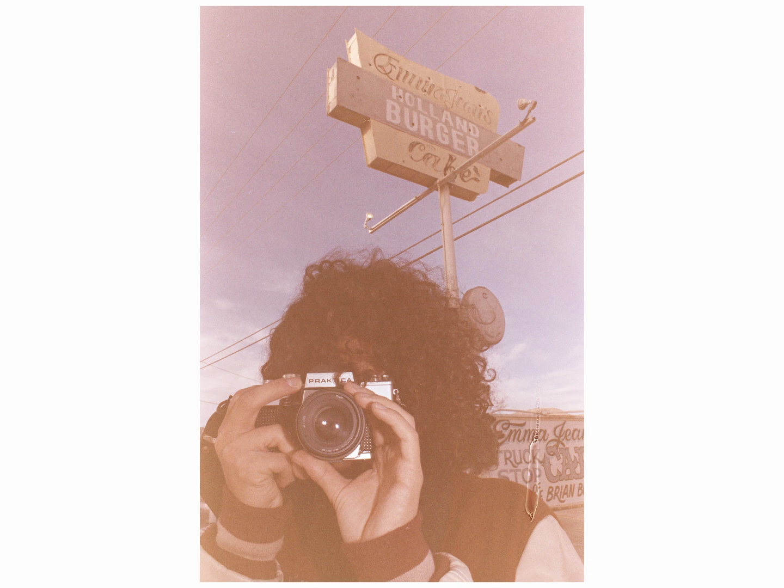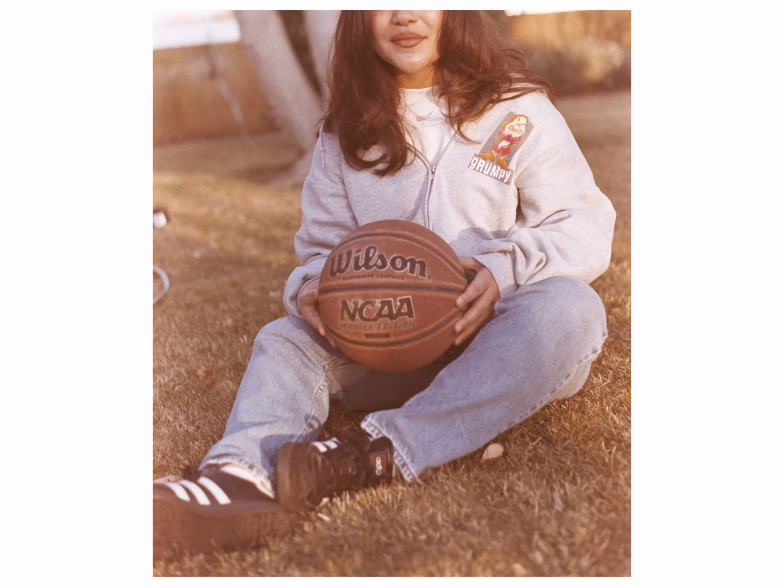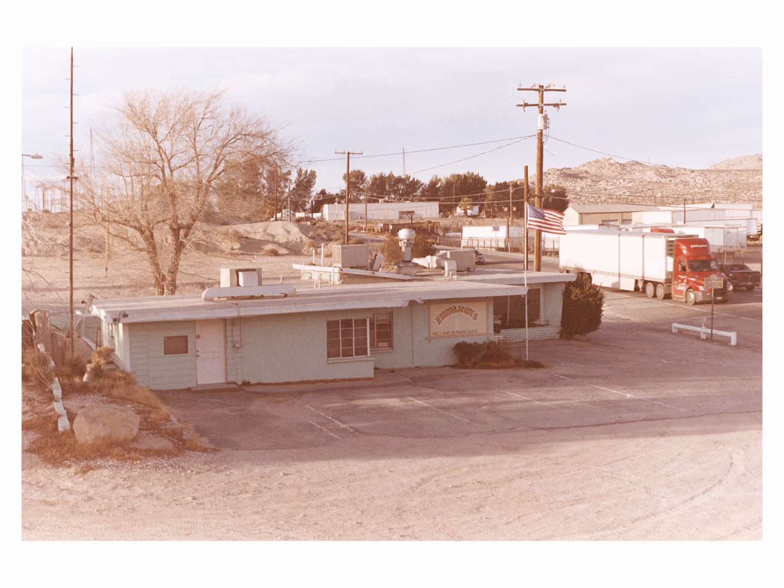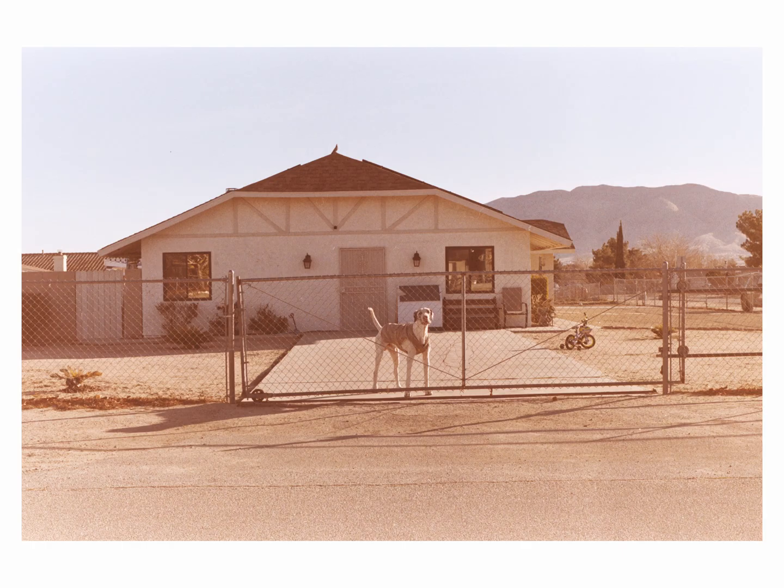I will say that I had to edit this roll pretty heavily because when I got my scans back, oh, by the way, shout out Laguna Film Lab in Apple Valley, California. But when I got my scans back, they had this very red tint, and I think that's due to how this film was stored. It probably was stored somewhere that had a lot of heat, so there's this big color shift.